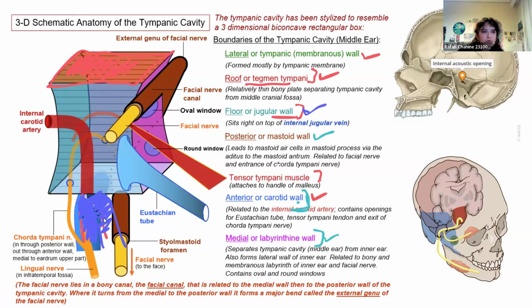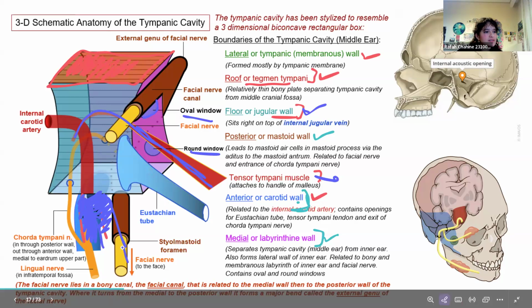Okay. Now, a few other things that they mentioned is the tensor tympani muscle. We're going to take it in more detail anyway. We're going to understand where it attaches and all that kind of stuff in a bit. Another muscle that I don't think they mentioned here is the stapedius, and we're also going to see that. And a few other things that I would like to mention are the oval window and the round window. Always keep in mind that the oval window is going to be above the round window, okay? The oval window is the almost direct connection between the middle ear cavity and the inner ear cavity, okay?